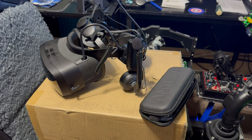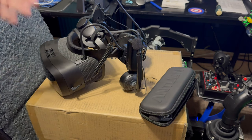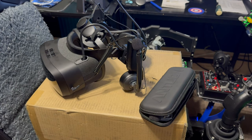So what I ended up doing is I took an old headset that I had, like operators use, with the one earpiece and the mic.